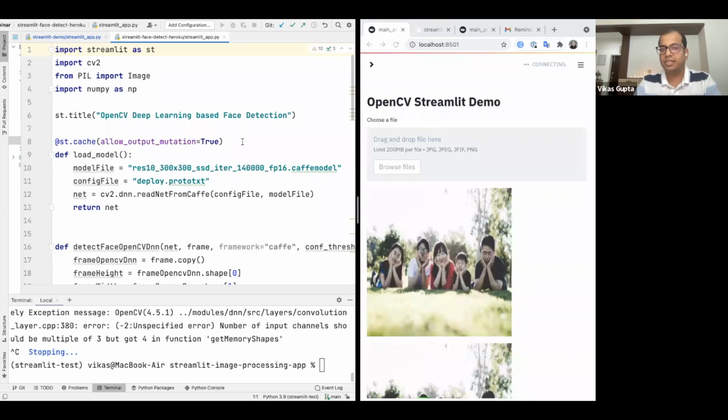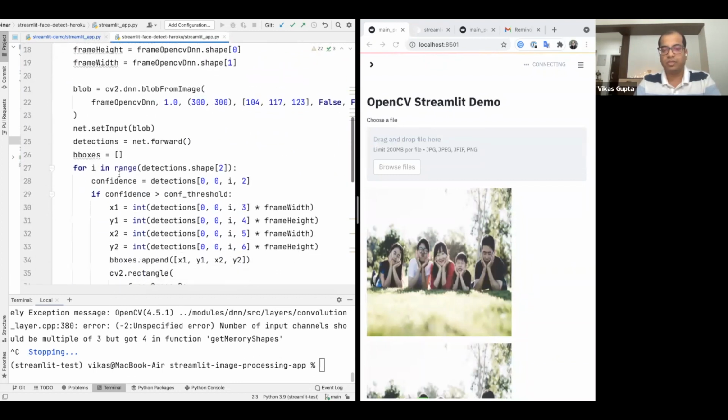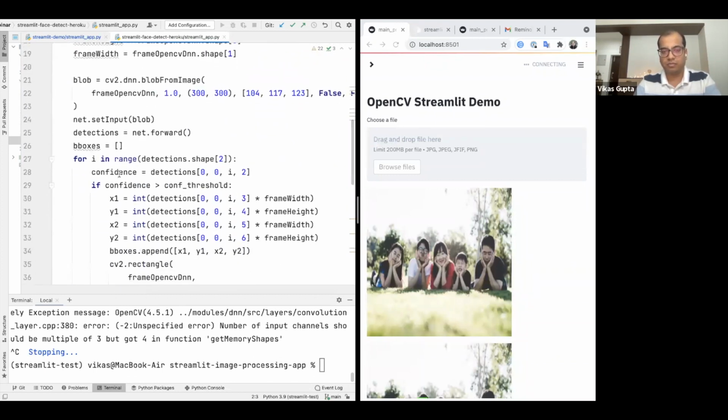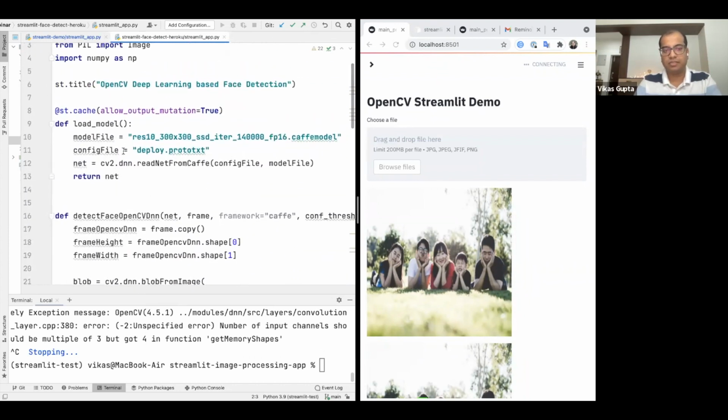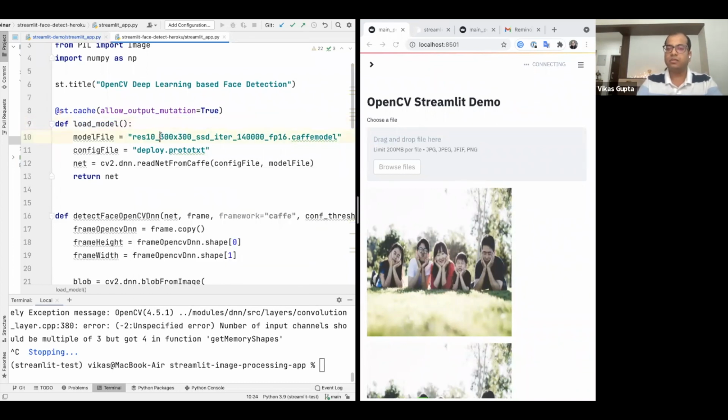So what are the changes that we did? All these things were already there, right? CV2, NumPy, image, PIL, all these things are already there. Let me show you. So basically this is the model loading part. We are using a Caffe model for detecting faces in the images, and a Caffe model generally has two files.